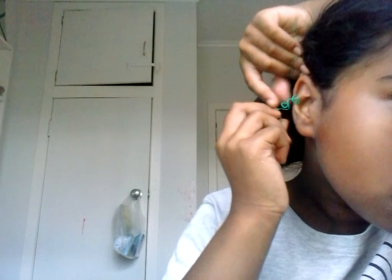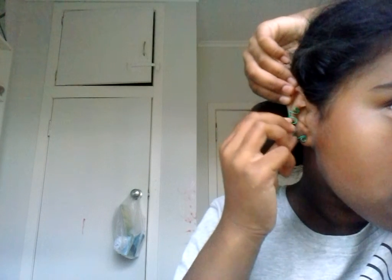And anyway, that's my finished ear cuff, and I'd model it for you, but I didn't have a mirror, and I made these without a mirror. Put this in my ear. I don't know. I can't get it on, but yeah, they're finished.